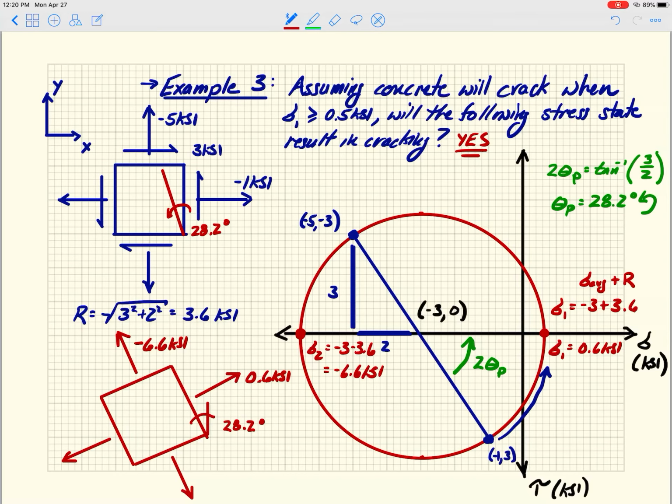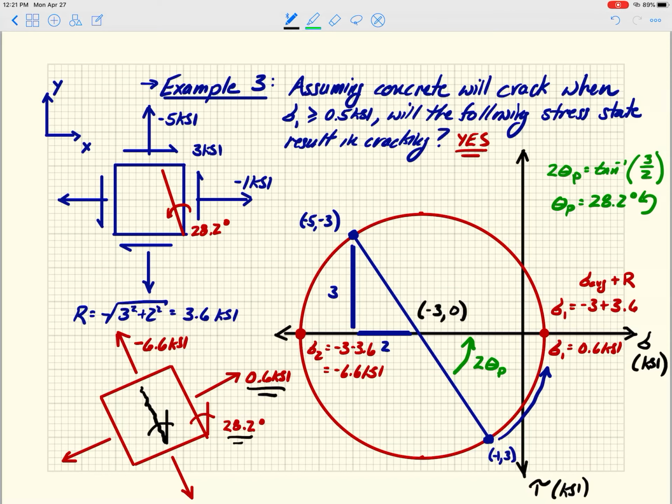So if I want to predict the angle at which this would crack, I would predict that it's going to crack just like that. Now I'm showing it as a rough crack. Concrete obviously is a composite material. There's aggregate and sand and cement and all sorts of things in there. But what we would know is that in general, the orientation of that crack should be this same 28.2 degrees, because that is the angle that would give us perpendicular to the direction of principal tension.